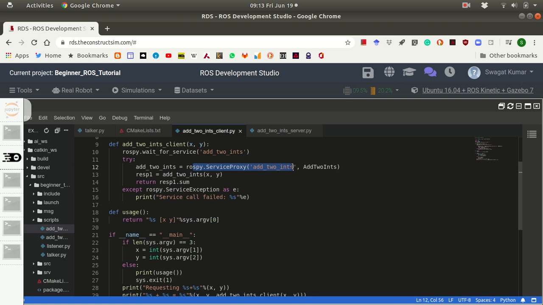That means it makes a request of this type of service request, which is add to ints, and passes the variable whatever is there to this function and gets the response. That means internally it calls this function.